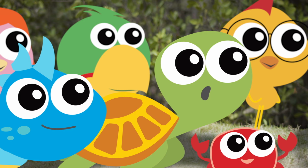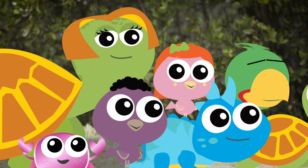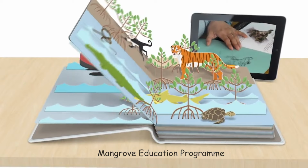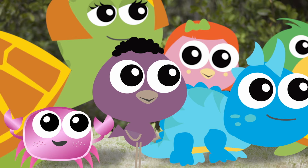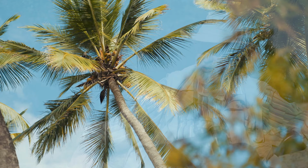Wow! Marvelous! Yes, they are VIT for sure. Indeed. Who knew that mangroves give us clean air and clean the water? Wow! Did you know that mangroves give us so much? We really need to protect them. I'm glad you all learned something about mangroves today. Mr. Keeley, I have a question. Would our air become stinky if we don't have any mangroves? Well, it could make a big difference to the air quality.